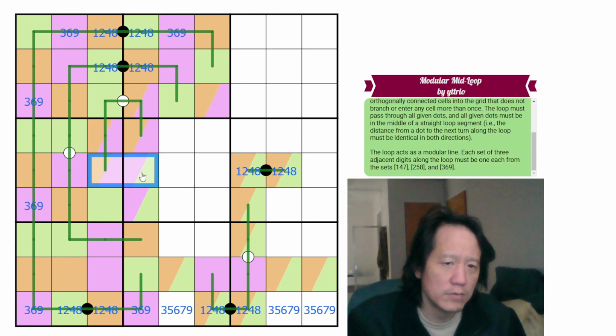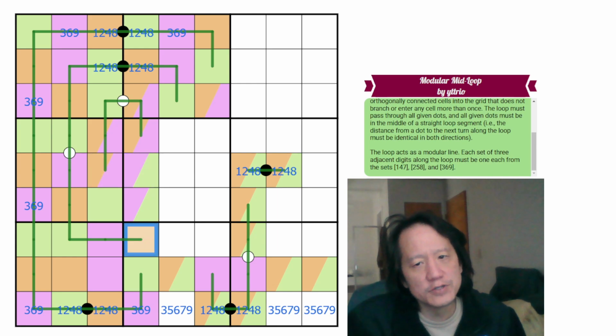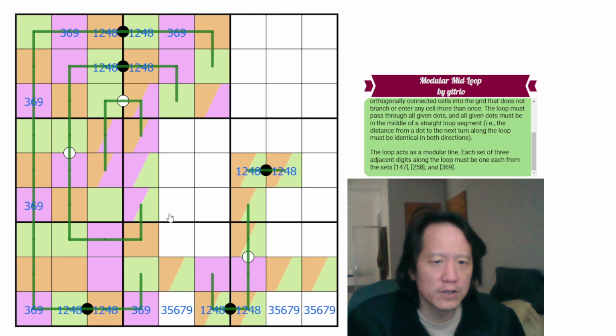Oh, interesting. Okay, so what does happen if we go this way? If we go that way, this becomes green. Where does this connect to? It can't connect this way because then this would be green, green. But if it goes this way, this would also have to be green, and you would have four greens then in column 4, which is not possible. So this one does have to go either this way or this way. We're not sure which.